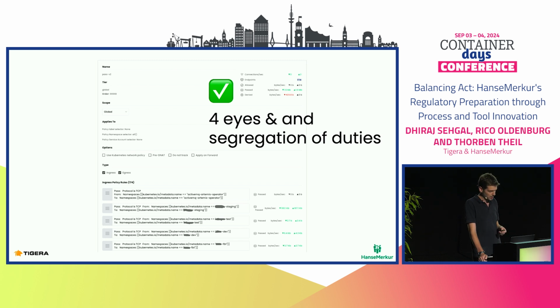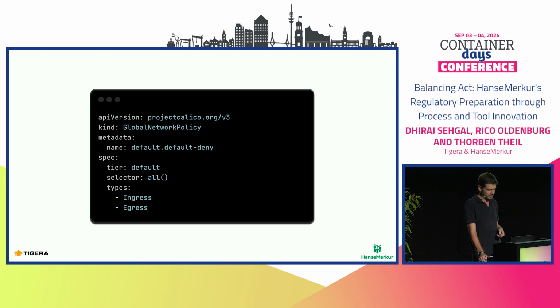Another requirement we had was microsegmentation, which means that every namespace has to be isolated from other namespaces. One basic concept, and I think the standard in traditional firewalls for decades, is the default deny. That means that when there's no explicit allow somewhere in the rule set before, then the packet gets blocked at the very end. And this is our default deny policy. It's currently deployed in all of our clusters. And I would also say it's the hard way to do it.